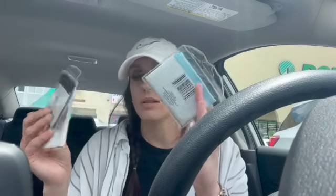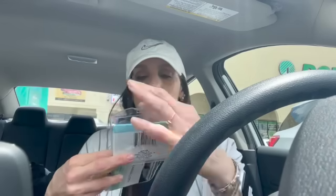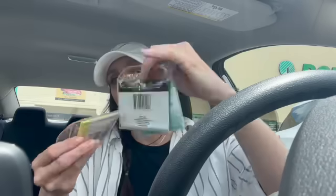So I got that. And then because I talked about my sunglasses, I just got a little travel case and this black lizard. I don't even know what that is. And then I did get some of these, again, just eyeglass cleaning cloth. I got in this blue color, black, and yellow. And then that's it. That's what I got.